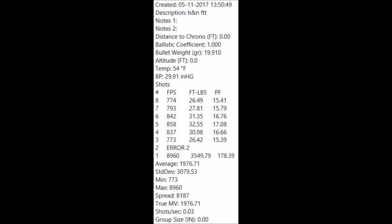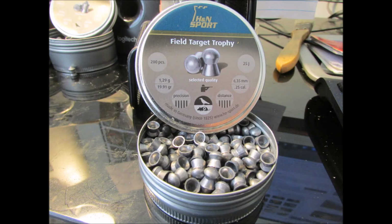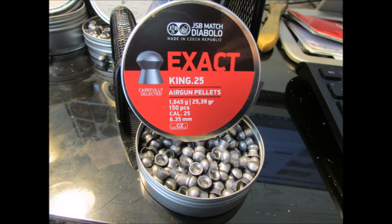And I finally found this, where I put the H&N FTT through the chrono and got that 32.55, the highest FPE I've ever gotten with that Trail 25. And here's the 19.91 grain H&N Field Target Trophy I got those big numbers with, which are extremely comparable to the JSB Exact King 25 at 25.39 grain. They're very, very close to each other. Either one is going to be great, you guys, for mid-sized game. Trust me.